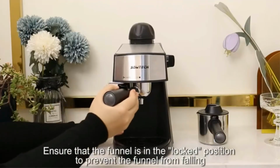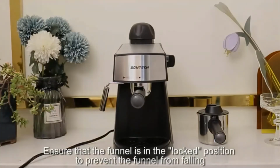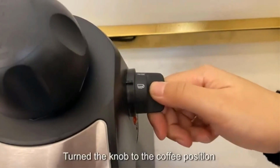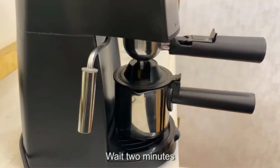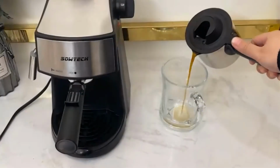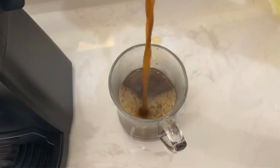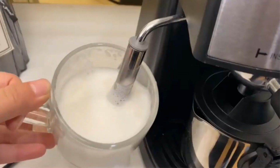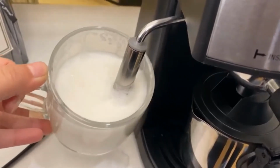No one wants to work on a messy counter. With a removable, washable drip collector, you're sure to keep the brew space tidy and stain-free. Your package includes a steam espresso machine, a filter and funnel, a spoon, a carafe, and a manual. The Sotech Espresso Machine also comes with a lifetime warranty, quick refund, or a free replacement.